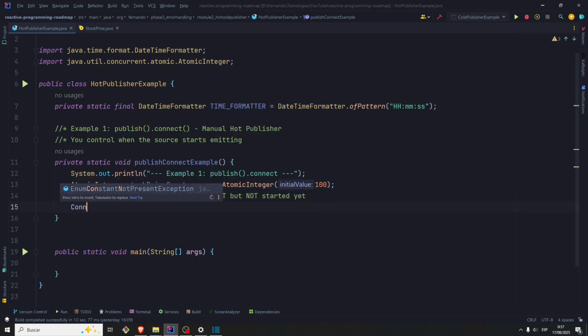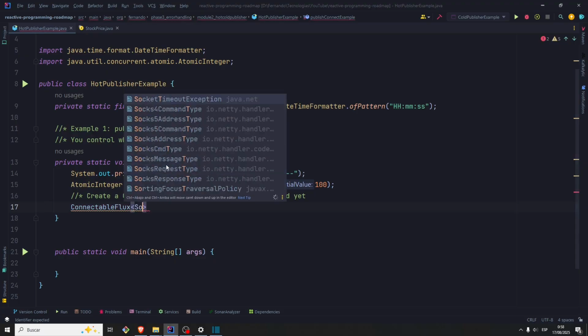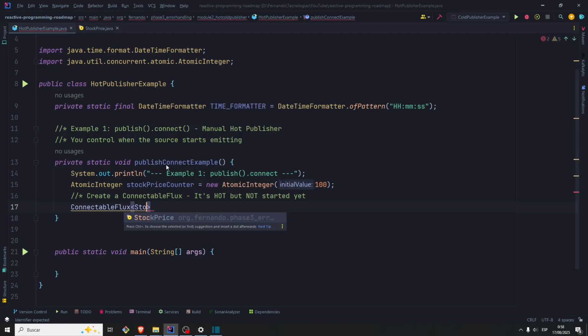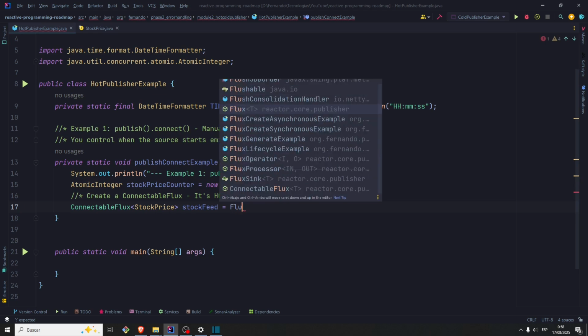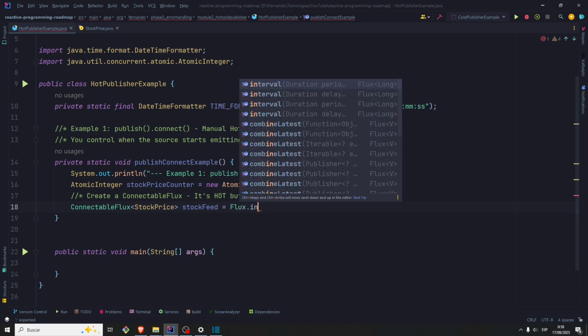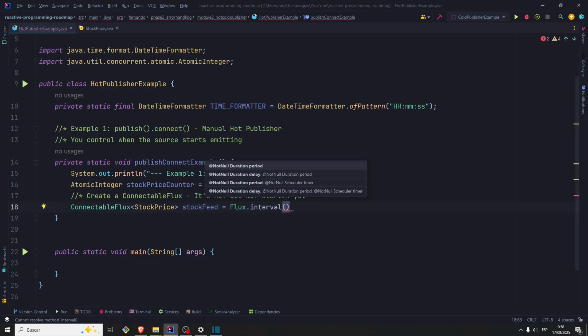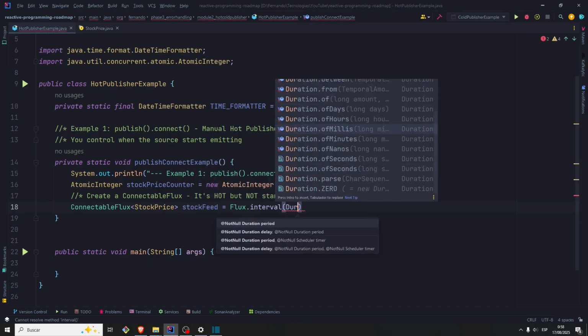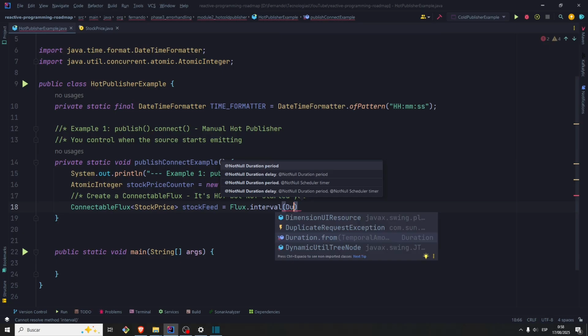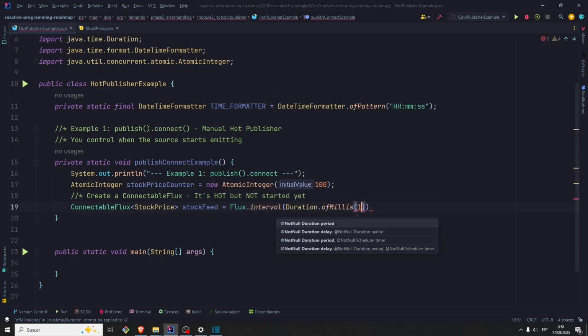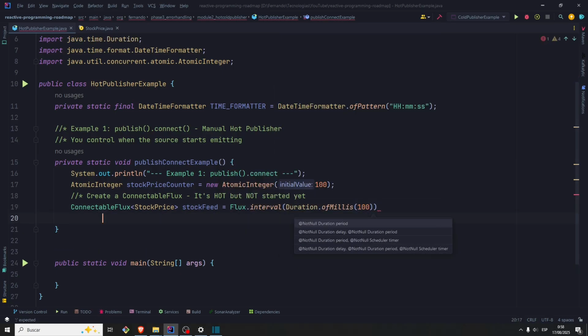So now let's create a ConnectableFlux of type StockPrice. Let's call this stockFeed. Now Flux.interval. Let's give a duration of 100 milliseconds.